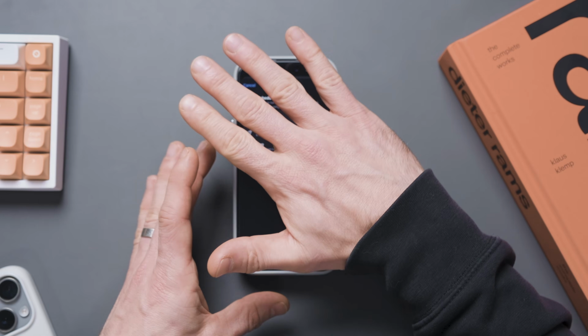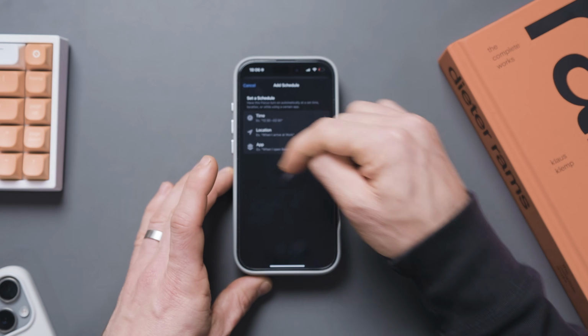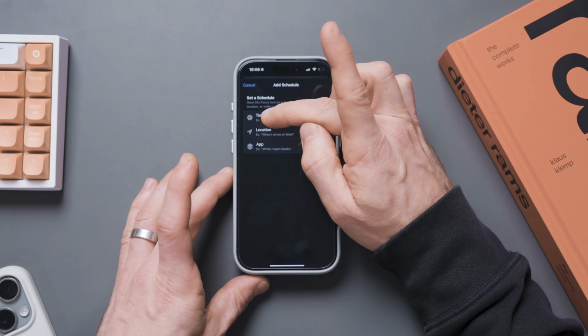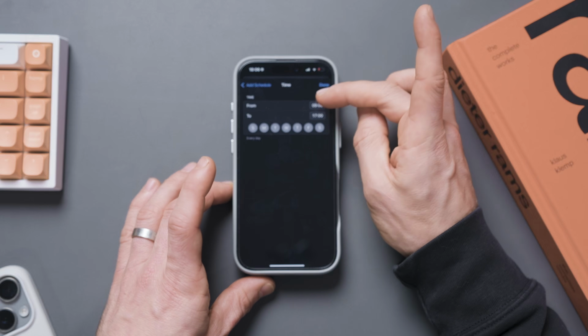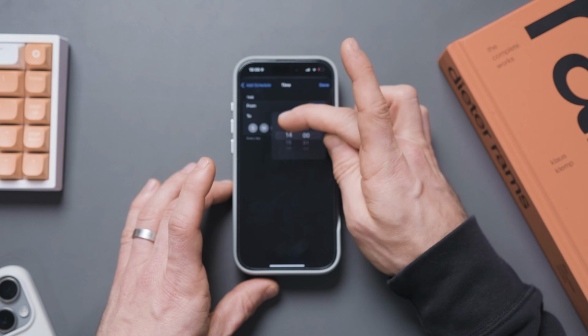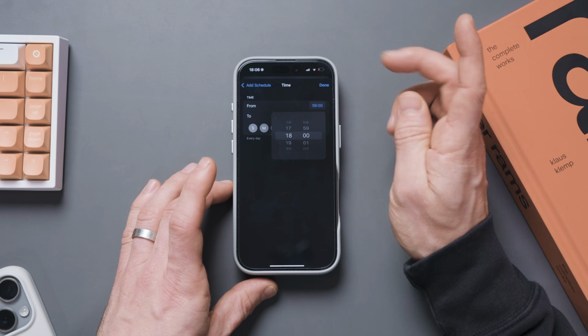So for example, you could actually set this now so that when you arrive at work, it goes into dark mode. Really powerful stuff. So you would just click location. My locations are set up on there, so I want to show you those, and then it would do it. Fantastic. But we're going to go with time, and you can select the days, dark mode, how you want. For example, I want to set it to come on in the evening from 6 p.m.